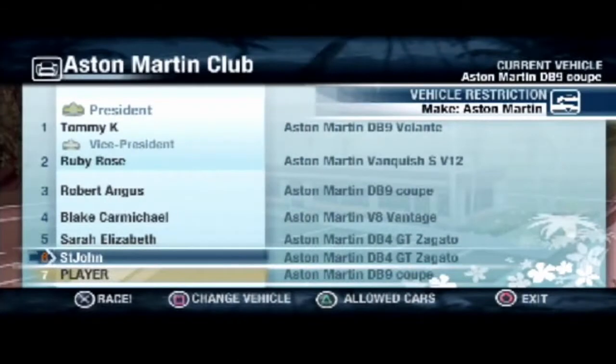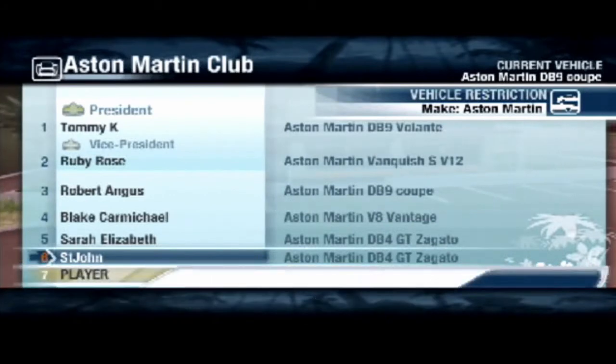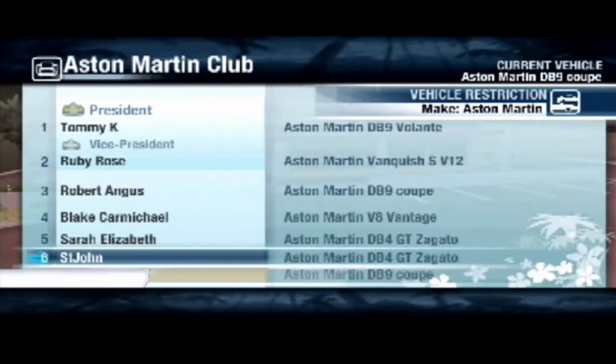Well, we just got this. Okay, so we're going against two DB4 Zagatos, then the V8 Vantage, the DB9 Coupe, the Vanquish V12S, and then the DB9 Volante. Should be easy for us to destroy all of these, except maybe the Vanquish, because it was the more powerful car. We're about 6 miles an hour faster, so hopefully we should be okay.